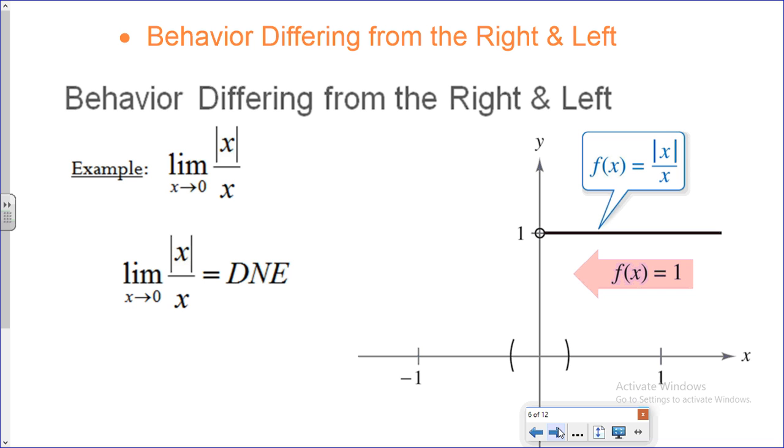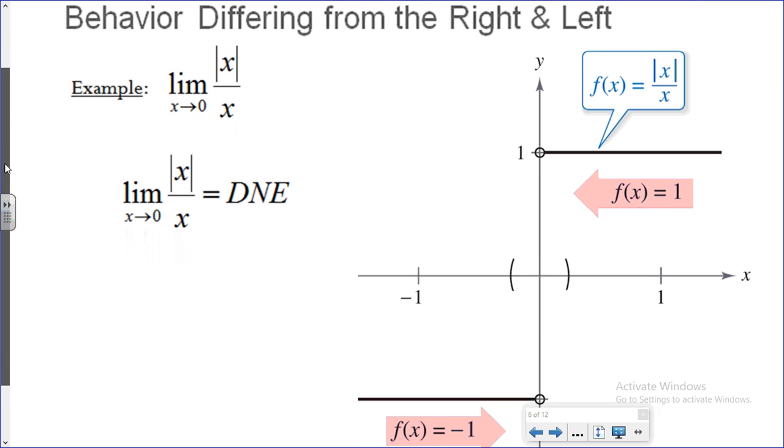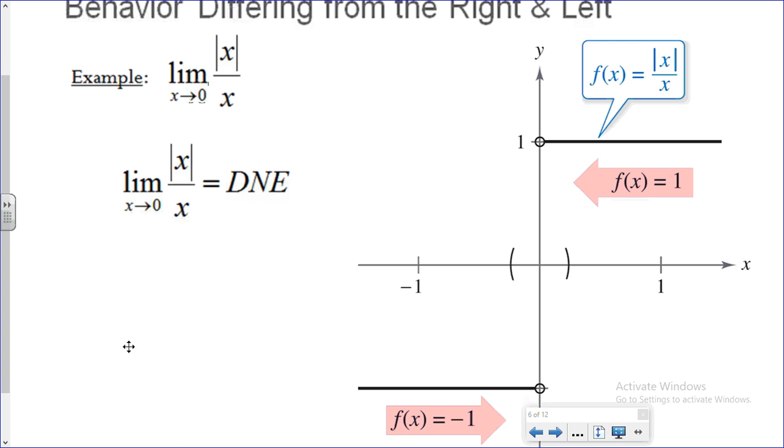So here is our graph. Basically, from 0 to infinity, we're at 1, and from 0 to negative infinity, we're at negative 1. So as we approach 0, we're approaching from 2 different ways. Those don't match up. The limit does not exist. And we write it as DNE. So I would write this so you know the equation, and I would just sketch a quick drawing of that graph.